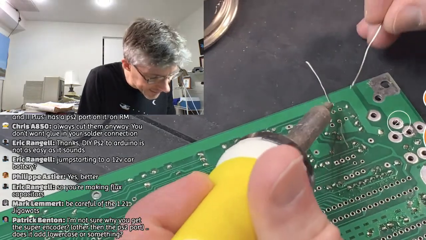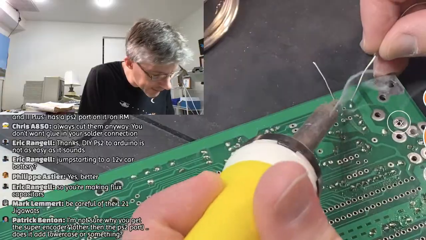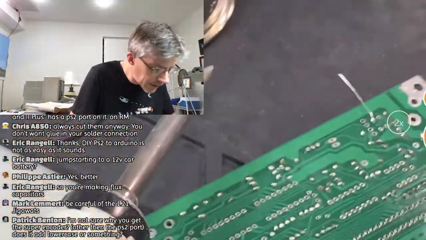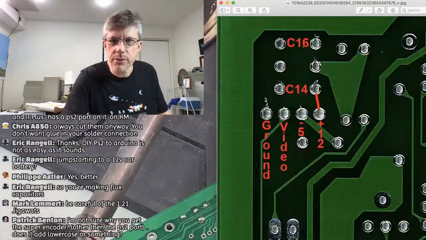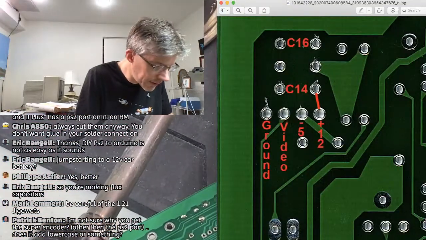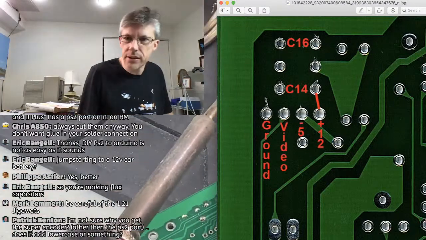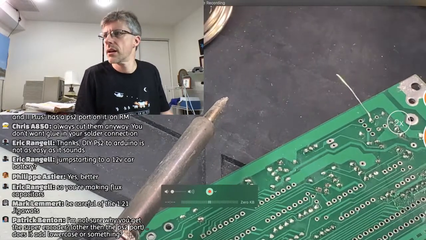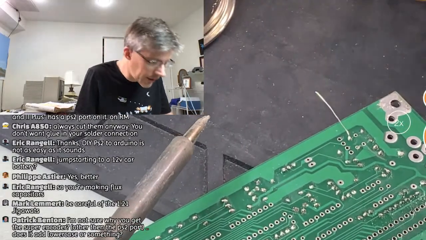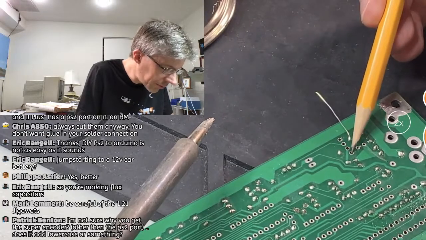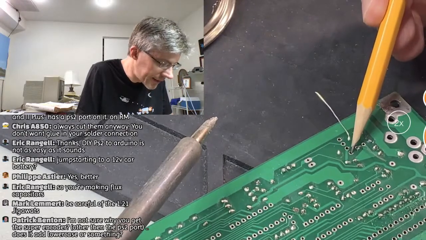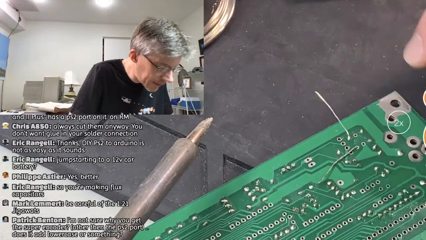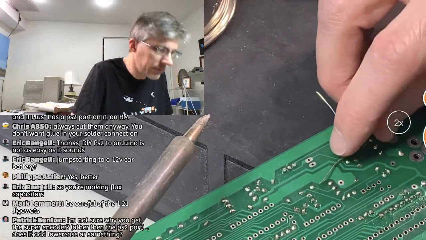Okay. So I'm going to solder this lead in there, and then for the other one, this is the one here. Let's just make sure we know what we're doing. So this pin right here is the plus 12 volt line that isn't attached to anything. And so we're going to just bend the lead over.